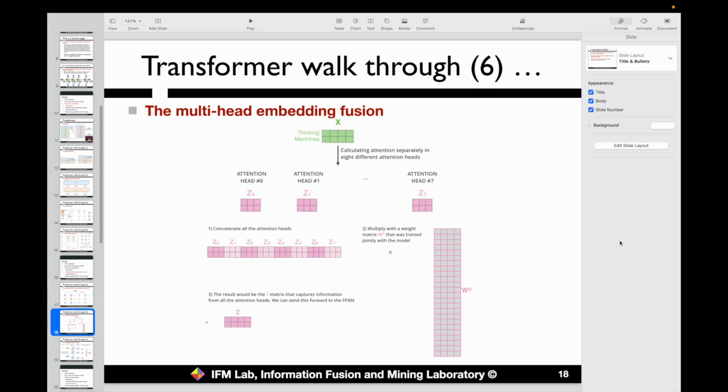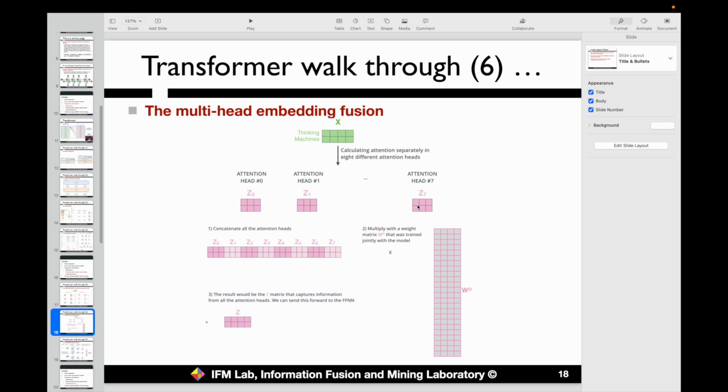Okay, so in the application, actually besides two heads, we can have multiple heads. In this page, we show you we can have like 8 heads. Given the input X, we can define 8 different heads of the attention mechanism. Each one of them can learn one copy of this Z matrix, right, covering all the embedding vectors of the inputs. So we have head number 0 until head number 7. Each one of them will learn one embedding result, like the matrix Z0 until the matrix Z7 as shown here. So we have multiple copies.